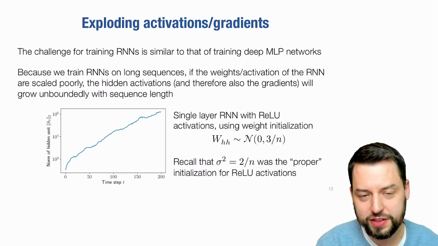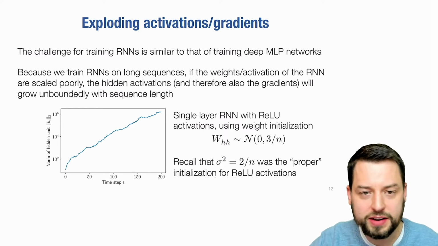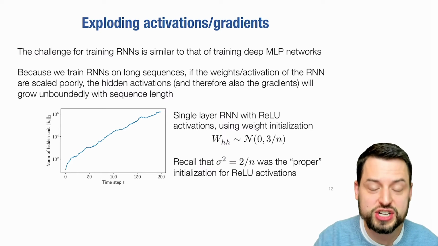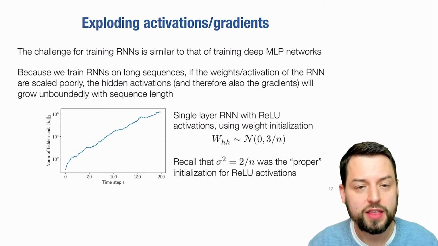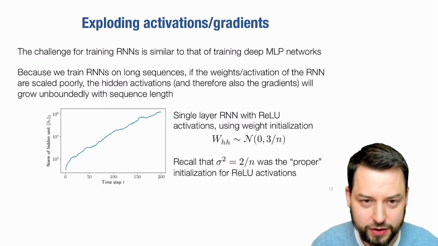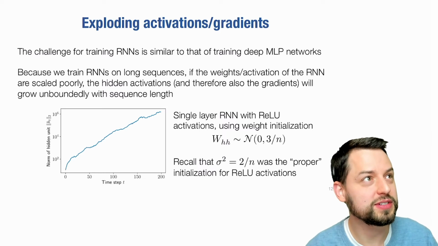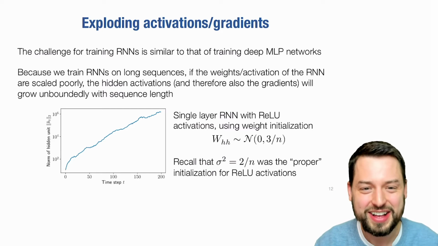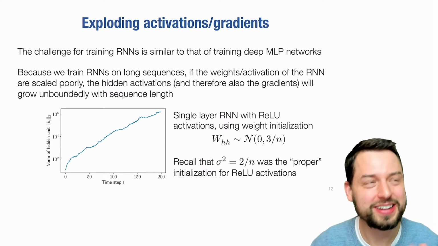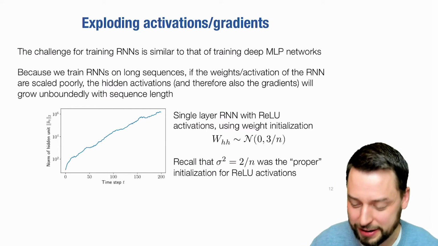One thing we saw was that when we trained a very deep multilayer perceptron, or even just initialized one, the initial weights of the network really mattered. Okay, so you can go back to those lectures. I think it was lecture 5 or 6, maybe 7, around that time. So a long time ago now.